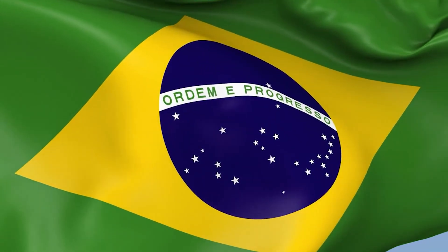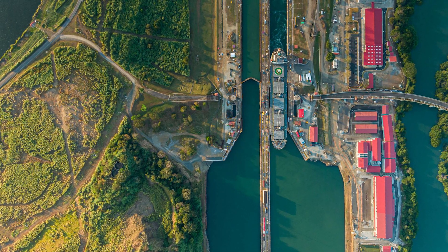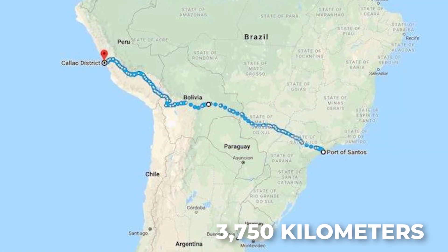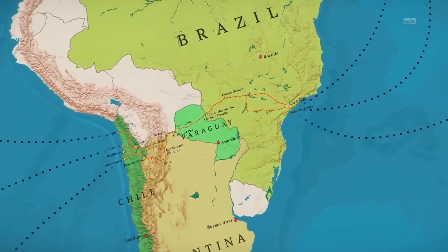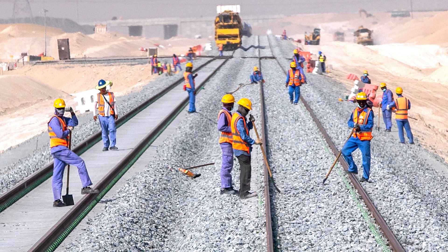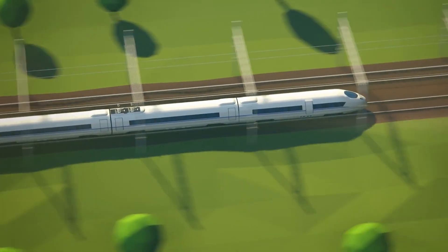Further south, countries like Brazil, Bolivia, and Peru, with China's backing, are developing the Central Bioceanic Railway — often heralded as the Panama Canal of the 21st century — a bold and transformative infrastructure initiative aimed at redefining trade and connectivity across South America. Spanning approximately 3,750 kilometers, this proposed rail network seeks to connect the Atlantic port of Santos in Brazil to the Pacific port of Ilo in Peru, cutting through Bolivia and potentially incorporating Paraguay. Conceived during a 2013 summit between Bolivian President Evo Morales and Chinese President Xi Jinping, the project aspires to circumvent the Panama Canal's growing limitations, such as drought-related transit restrictions and capacity constraints, while unlocking South America's economic potential by linking it directly to global markets, especially Asia.